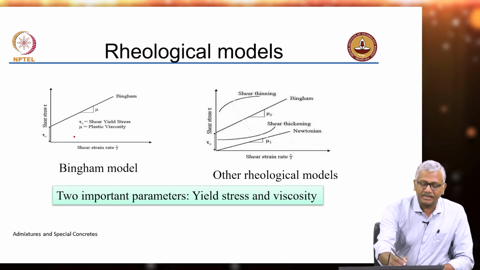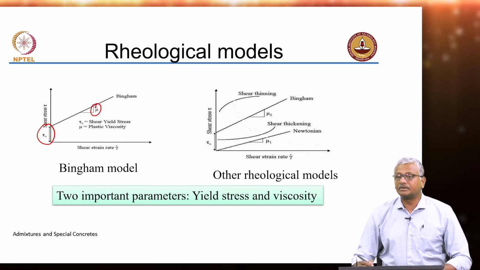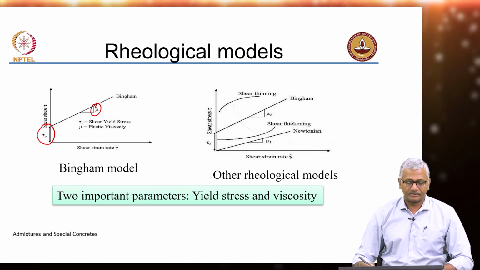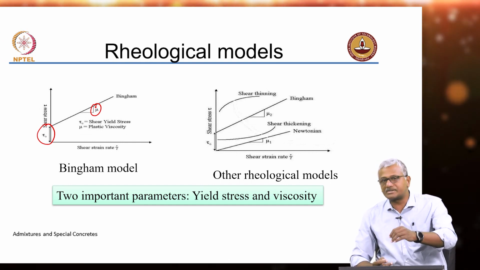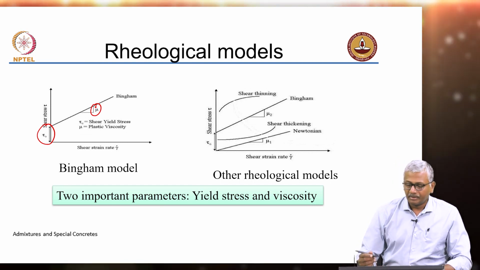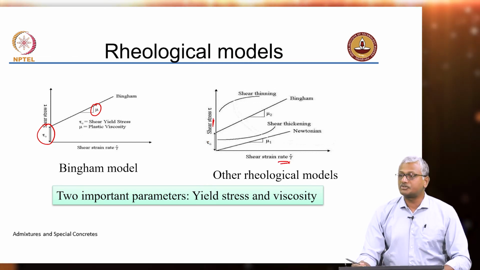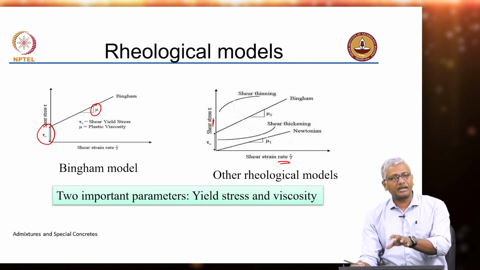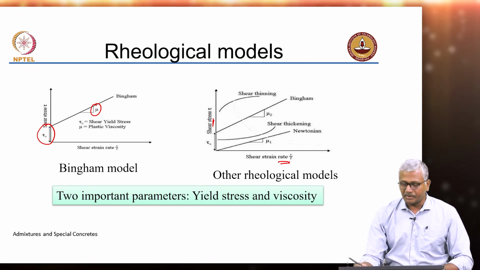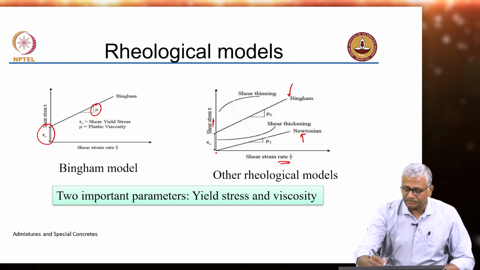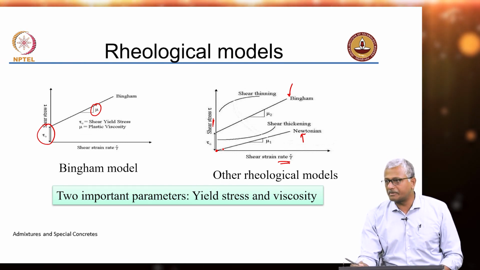The Bingham model is the simple linear model where you have an initial shear stress that needs to be overcome for flow to happen. But once the flow happens, it does so with a constant viscosity. Okay, shear yield stress and plastic viscosity. We call it a plastic viscosity, the viscosity during the flow. That means it's the resistance to the flow that is happening to your system. Now, as I said, the graph is typically drawn between shear stress and the rate of change of shear strain, and this is only correct in the laminar regime. The fluid remains laminar, and in this regime the shear stress is proportional to the rate of change of shear strain. So the Bingham model is here, the Newtonian is here, it passes through 0, 0. As soon as you apply shear, there is a flow that is exhibited by your system, okay?